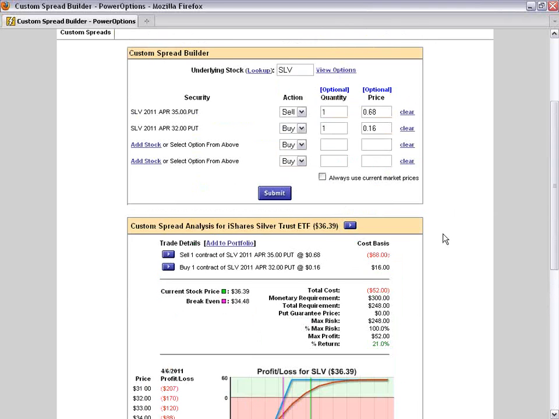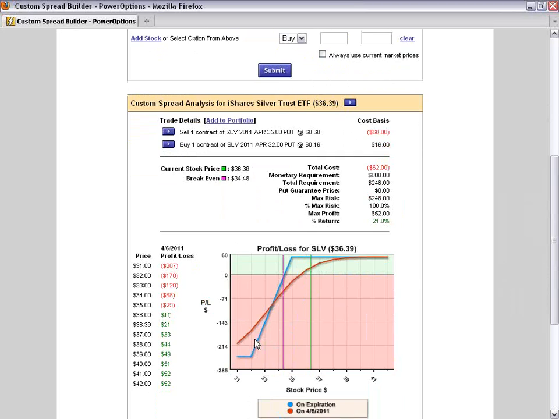Now the comparison that's difficult is I would look to do this if I'm interested in buying shares of stock that I feel are going to be around a trading range over the next 30 to 60 days and maybe further out in time. If I'm expecting the stock to move up 5 to 8% over the next 30 to 60 days, or I'm looking for further increased growth or maybe a sudden jump in price, it might behoove me to do a long call, because with either the short put or the bull put credit spread, you've capped your gain. With the long call, you still have the unlimited gain, but you can't overtrade.